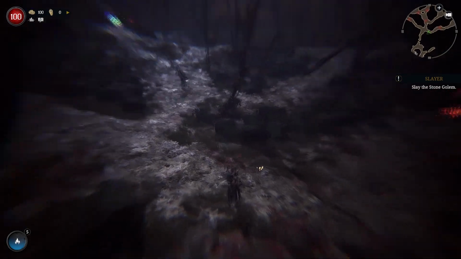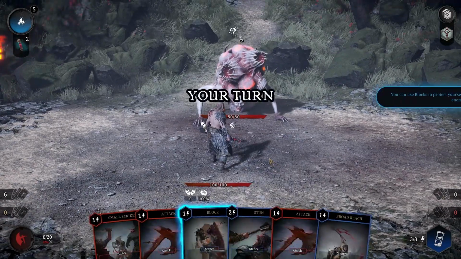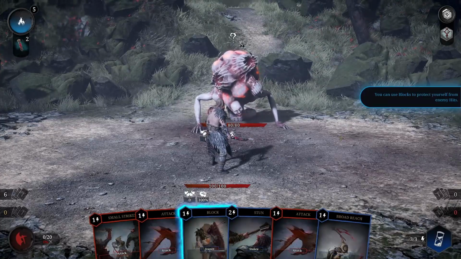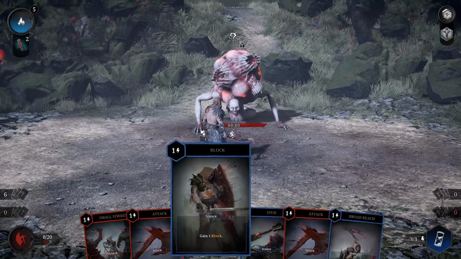Wow. This... Okay. Alright, you can use blocks to protect yourself from enemy hits. That makes sense. Is it saying I should do that?